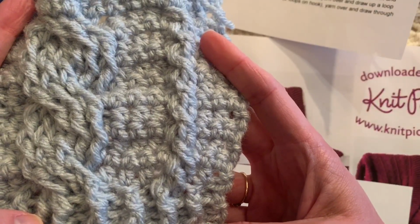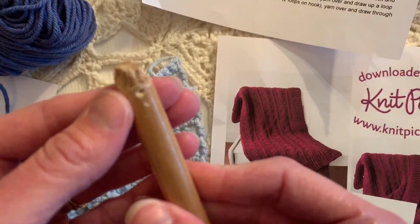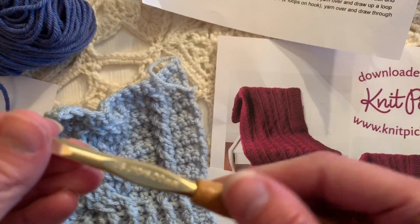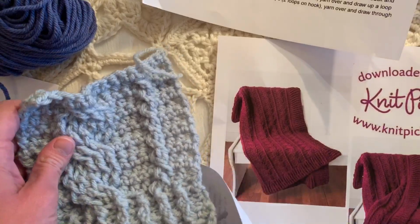Sorry about the dog running laps in the background. Also to note, he chewed up my hook. So anyway, that's the hook I'm using. I'm using a J hook and a worsted weight yarn, which is what is specified in the pattern. And let me find my notes here.